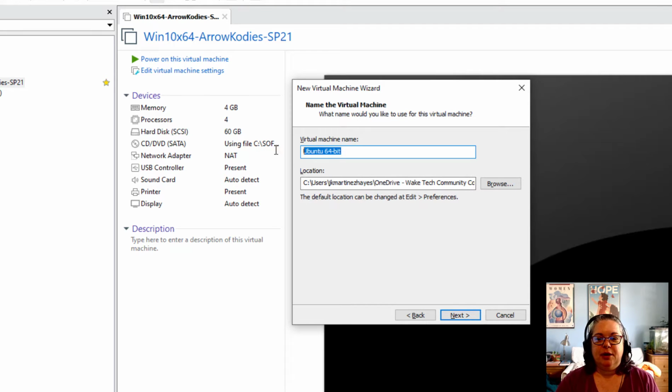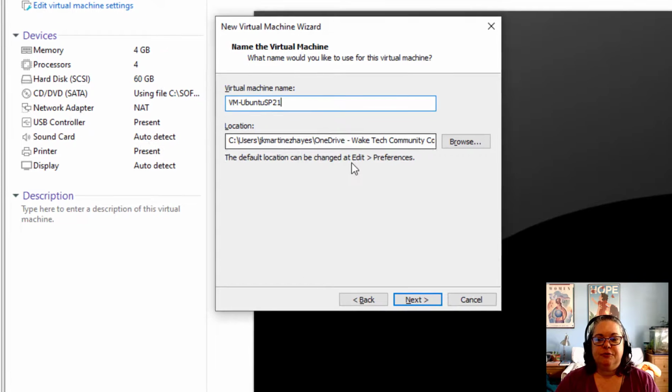Okay, VM name. Ubuntu Spring 21. The location, be very careful with this, especially Windows users. The default location is most often going to be a OneDrive, because most of the laptops we buy don't give us as much local storage, and assume we want all our files backed up to the cloud.